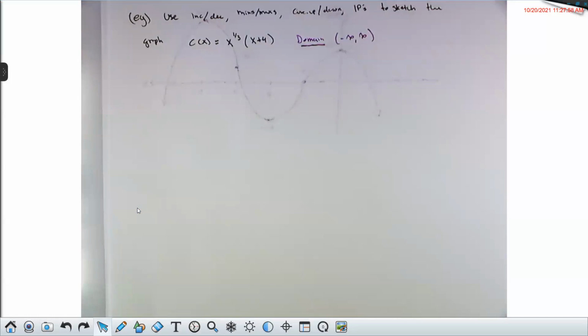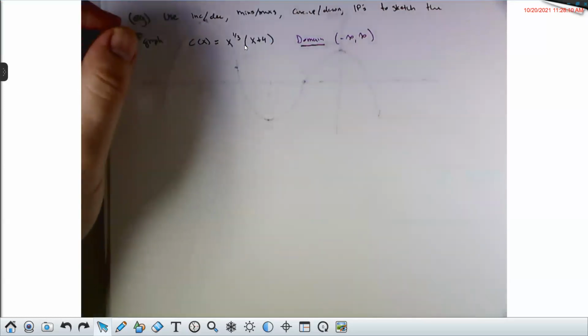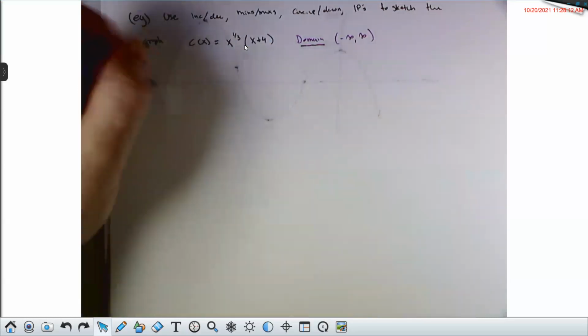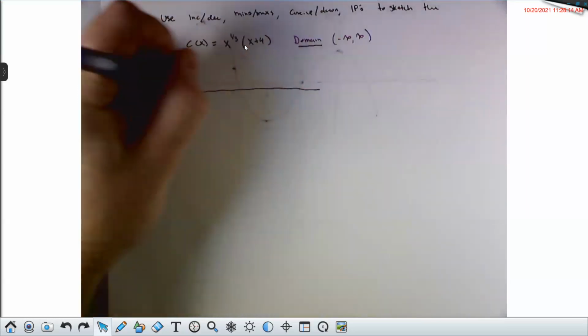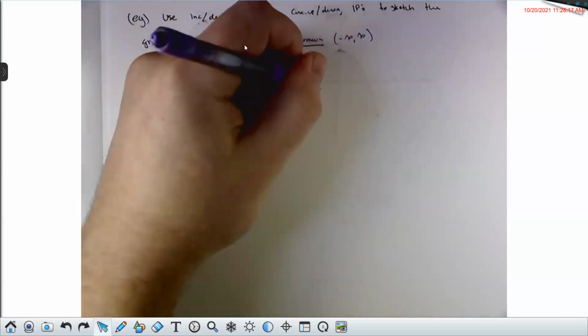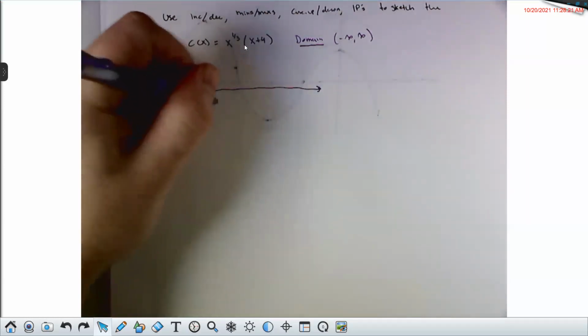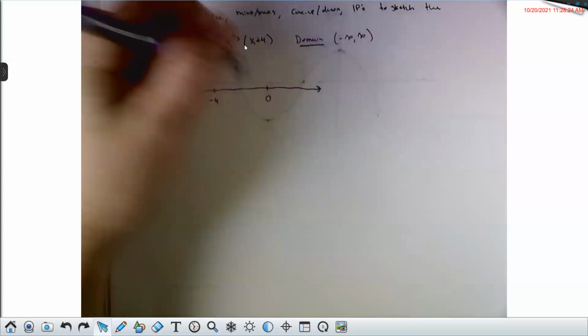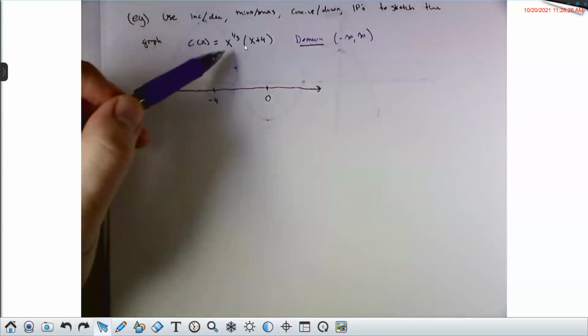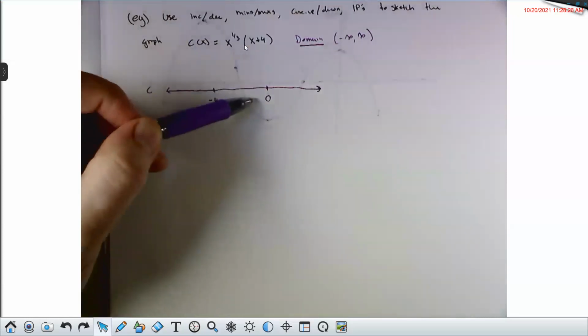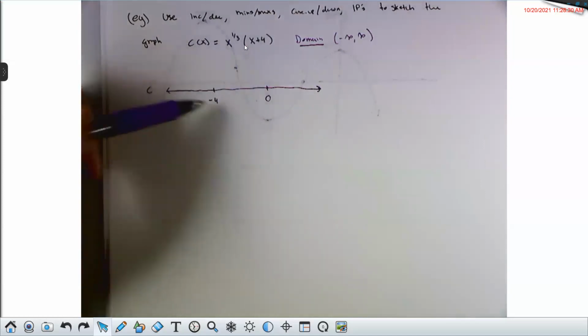But this is something you want to take note of right at the start. Also, can X be -4? It can, yep. -4 is not a problem. This factor would just be 0. And that's actually the next thing I'm going to do. I'd like to make a number line for the original function. So where is the original function equal to 0? Well, certainly at -4 and also at 0. This factor, it's already in factored form. This factor is 0 when X is 0. This factor is 0 when X is -4.